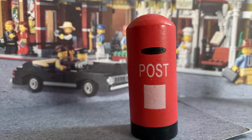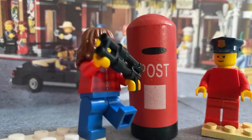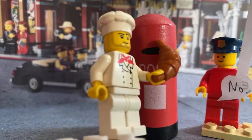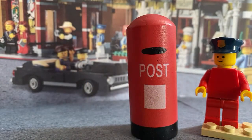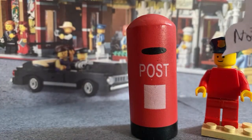If you live in the UK, like me, you're not allowed to post certain things abroad. Like, for example, you're not allowed to post stuff that might explode, fairly obviously. You're not allowed to post stuff that might go mouldy if it got, say, forgotten about by the Postal Service for 12 weeks and left on the floor. You're not allowed to post ice. For obvious reasons. Who are you going to post ice to? What country doesn't have ice?